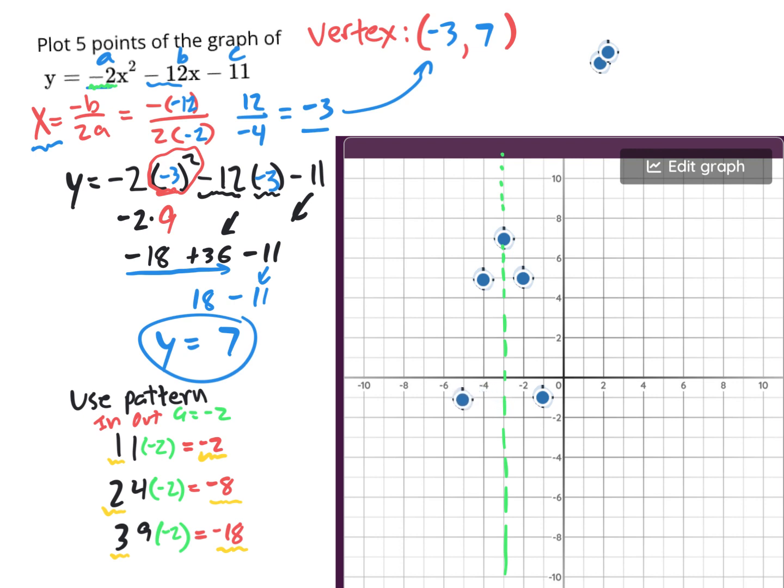Submit your answer. That's your parabola, right? I mean, if you were graphing on paper, you would actually draw your parabola, but you're not able to draw it right here. You just plot those 5 points, 1, 2, 3, 4, 5, hit submit, you get full credit. What do you think? Got it? Any questions? No?